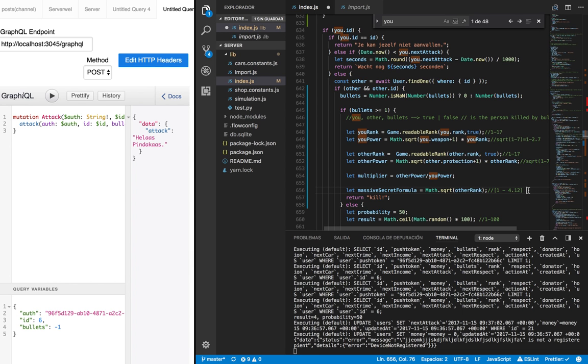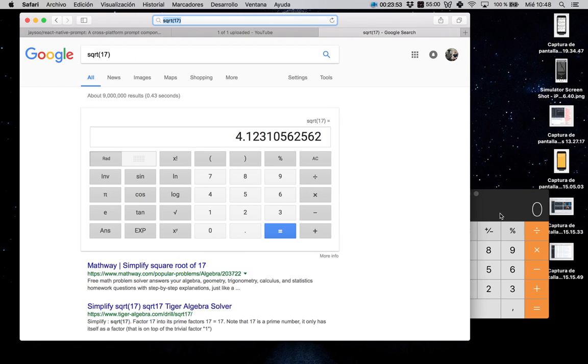Let's say like 150,000. In that case, we are the same rank, so the multiplier is going to be 1. So it's also going to cancel out. So yeah, that's really easy.